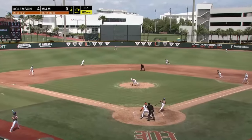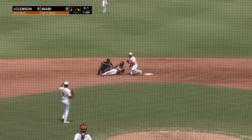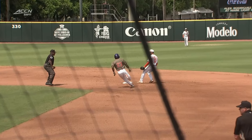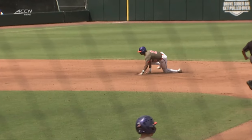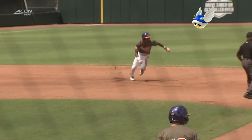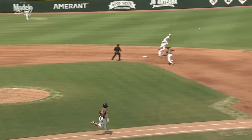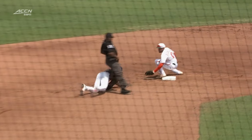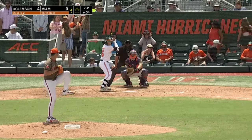Canarella 2-for-10 this weekend. On the ground — might have caught a piece of the rubber, then off of Jimenez, and now the runner falls down. Play at second — he's going to be out. Down goes the umpire. Kind of got blindsided. This would be an interesting ruling. Goes around second — Purify tripped, so he's down. He's trying to skedaddle back to the base. This just turned into bowling. The ball clipped the rubber, then went out into center field, then the runner tripped at second base. He's trying to claim he ran into the umpire. Miami throws him out at second base — that's Purify. I think the umpire fell down after Purify fell down.